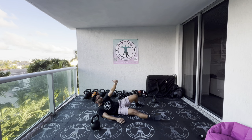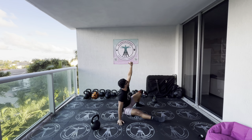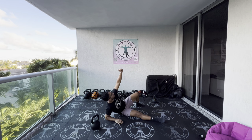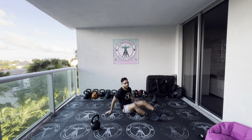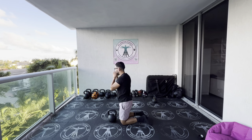When you're going into the palm from the elbow, you don't want to move your hand. Keep your hand here. Look at where my fingers are pointing. You should kind of rotate your hand. Don't be moving the hand out of place. All right, here we go. Let's do our first working set.